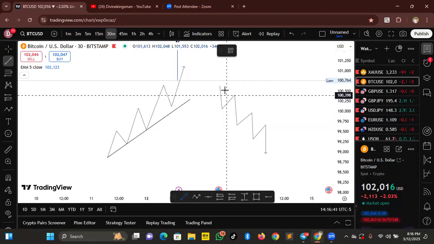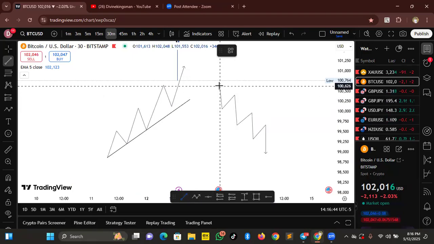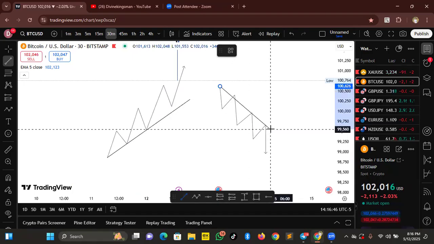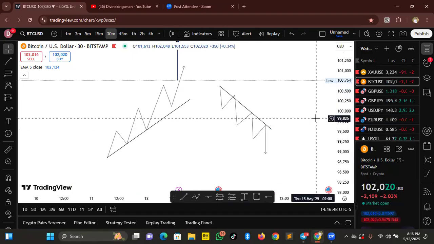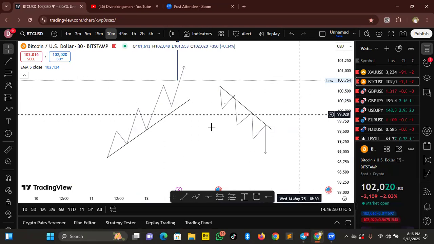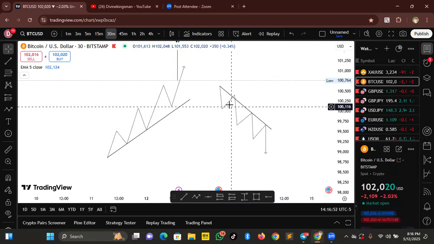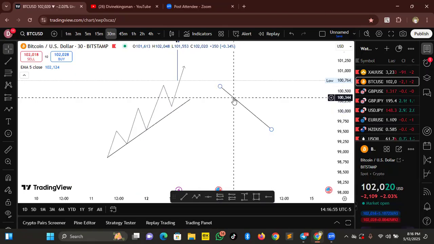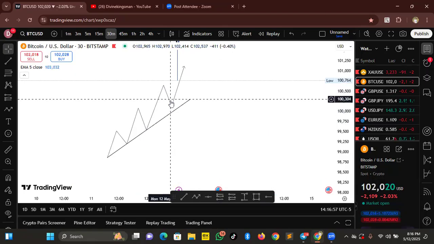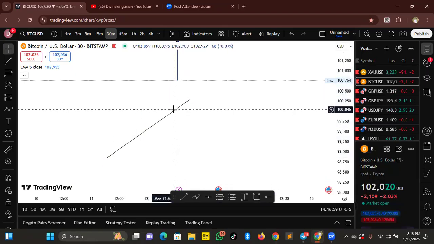For a downtrend market, you just need to look for the point where you can connect at least three touches. So this is me, at least three touches. You can see this is me connecting for a downtrend. So just have this concept in mind: connecting a trend line for an uptrend and downtrend. Let's move fast, guys.